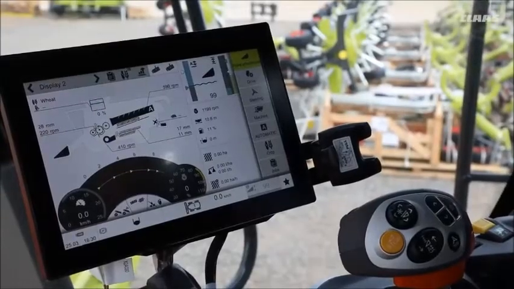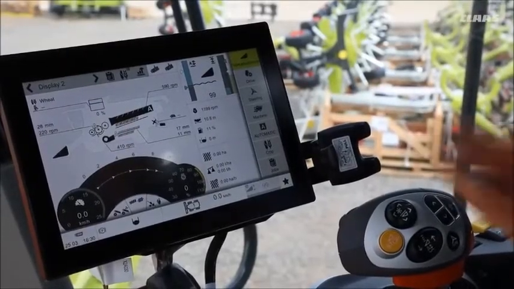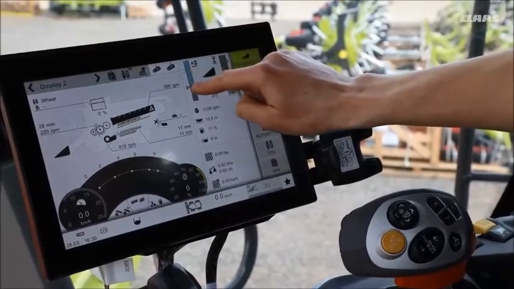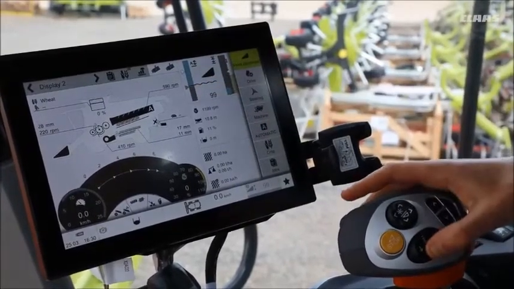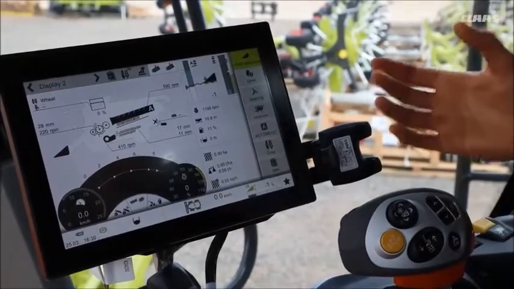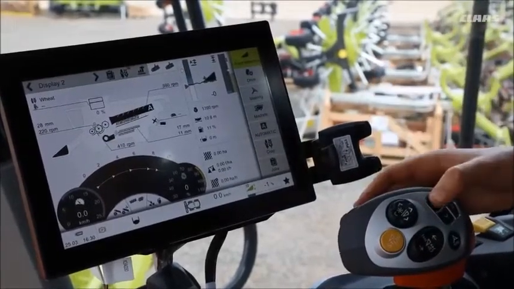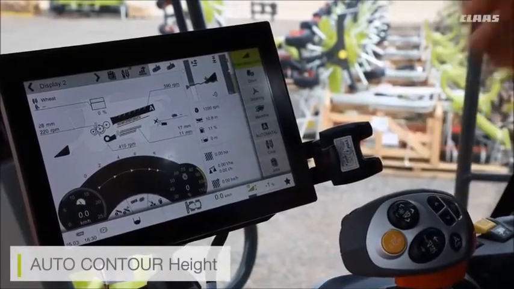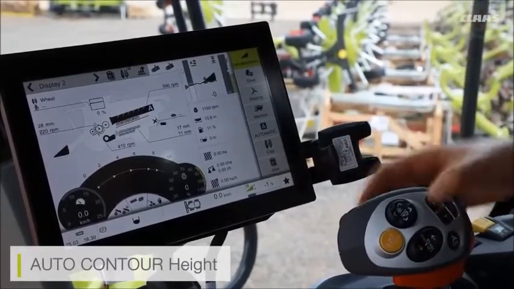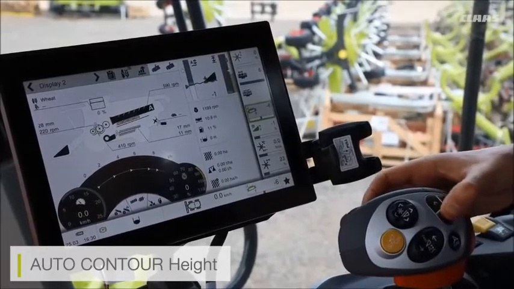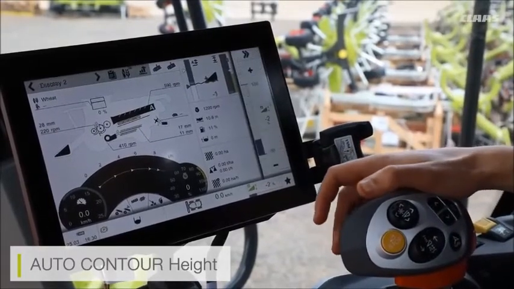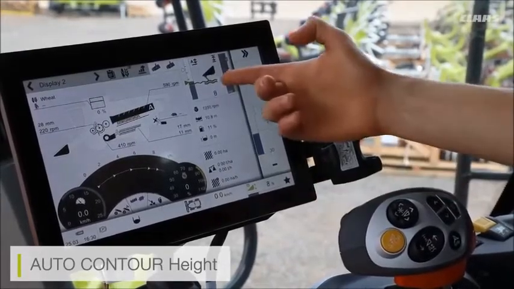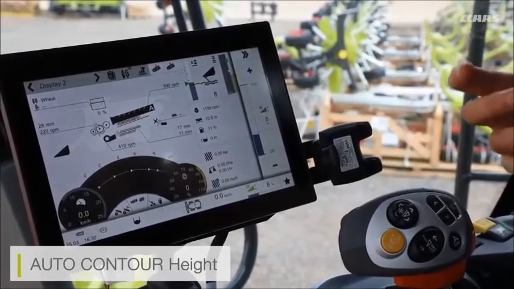So we've just seen how to set an auto contour height. We can see here now I have an auto contour height selected at the top. I can also go into my second setting by flicking the button once again and change my bottommost auto contour setting. Again, I can do this by saving, moving and holding the button, or I can do this through my favorite keys, selecting again my auto contour height and adjusting this to a positive number. So now I can see I am using my auto contour bands, no longer using ground pressure.